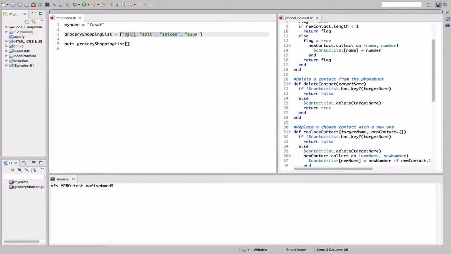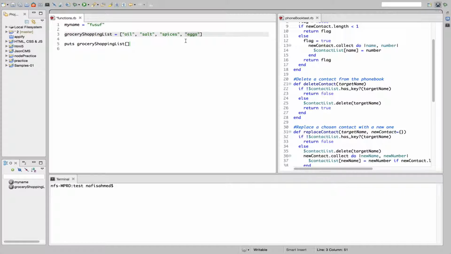So the first element will have an index of 0, because all arrays start at the position of 0. The second element will have an index of 1. The third element will have an index of 2. The fourth element will have an index of 3. So you have a sequential order 0, 1, 2, 3.